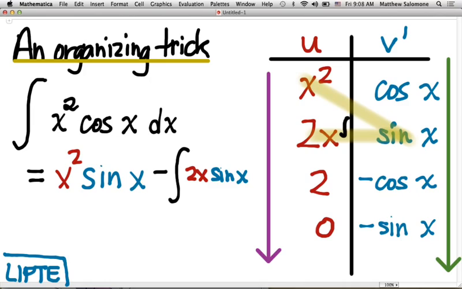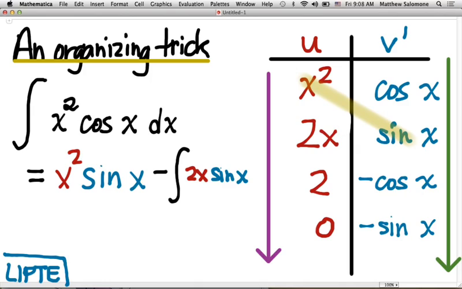So that's the first step on how to use this table, is just go draw a diagonal line starting from the top, and that product becomes part of your antiderivative. Then draw a horizontal line with an integral sign on it, and a minus, I suppose, and that becomes the second piece. But then if we're going to use integration by parts on that product, we just do the same thing again.